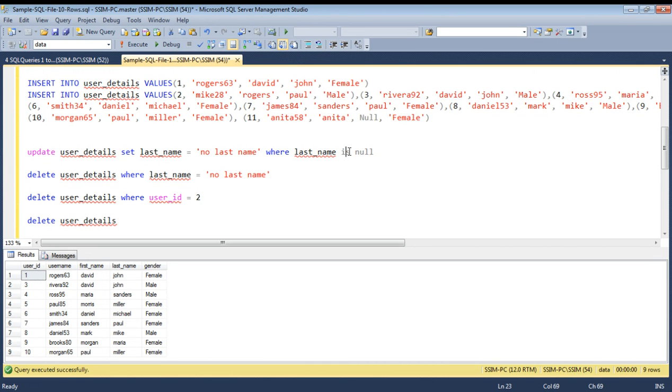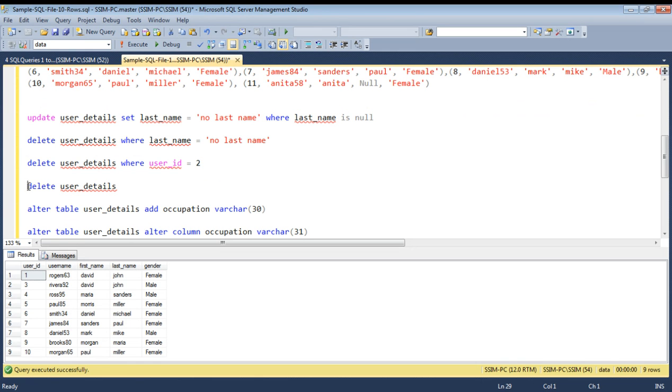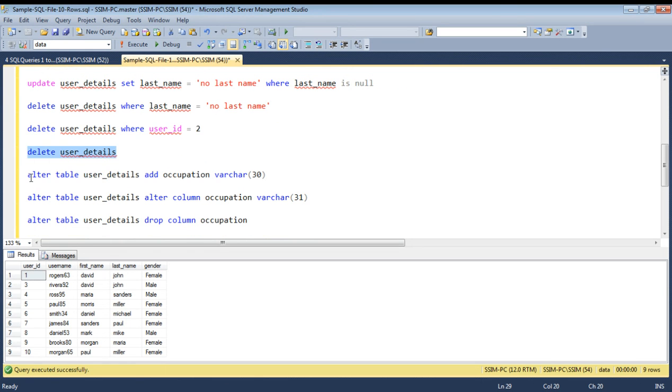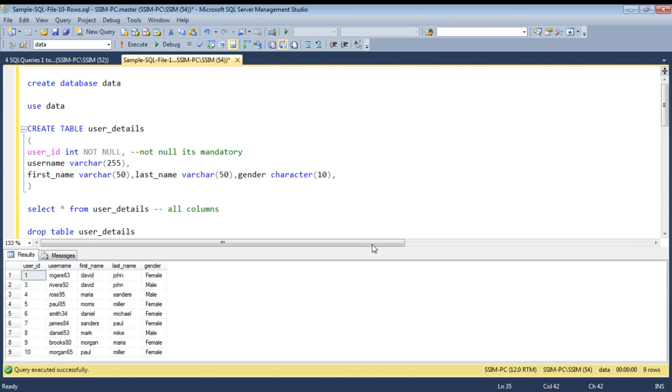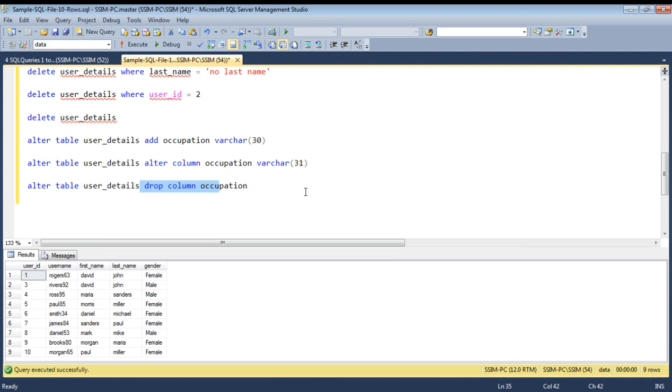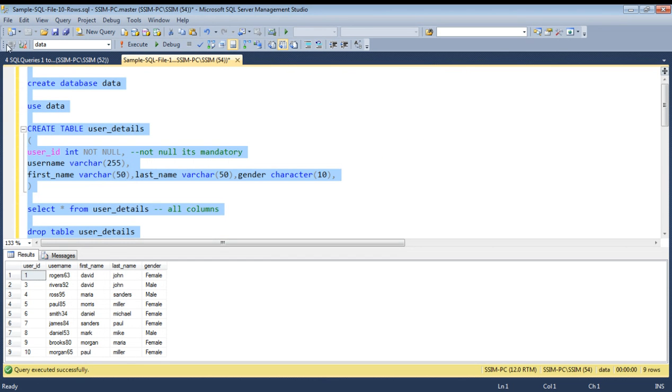What null and not null are, I will be talking about in the next video. You know how to delete certain rows by using the where statement, by specifying predefined conditions, specifying the row you want to delete. You understand? You can delete entire rows. You can add a column, alter a column, and drop a column. With this, friends, I'm closing this now, and again we'll meet in the basics 2 part. These are the basics for now. Just give me comments if you have any doubts.